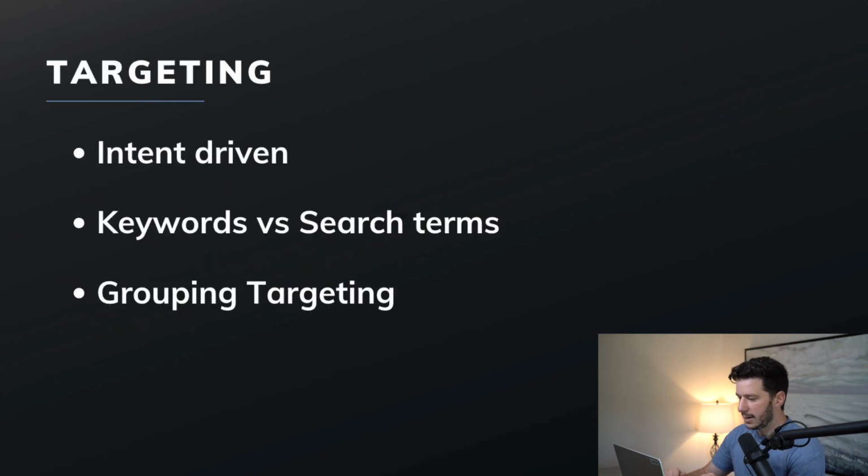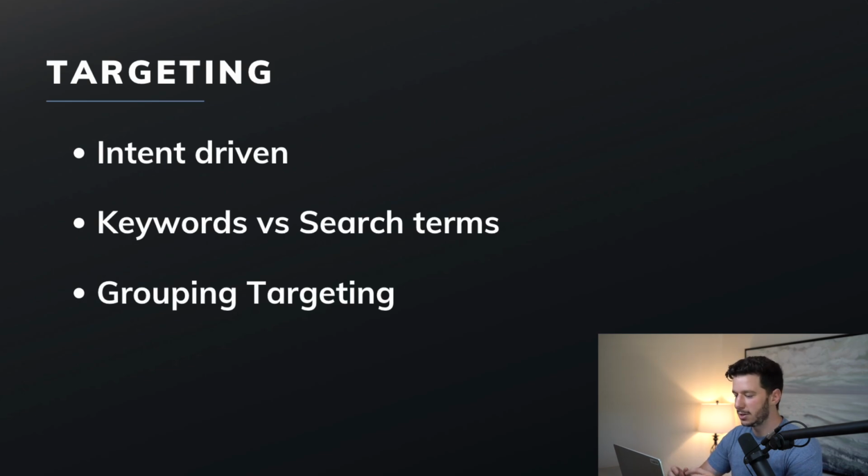So next is going to be targeting. The premise of targeting, especially with Google Ads, is going after intent-driven traffic. We talk about this all the time. Use that key term. It's going to be qualified traffic that you know is going to convert when it gets to the web page. You don't usually want to go broad. Most of the time, broad is a late-game skill type of play. It's almost always going to be specific to the type of phraseology or even longer-tail keywords that are more likely to convert.